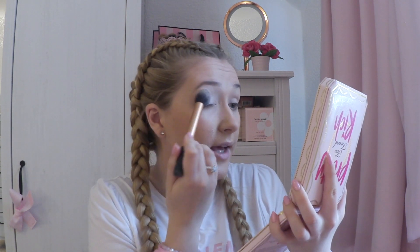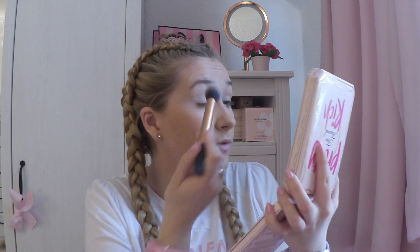So I just pop on some eyeshadow primer and blend that in with my ring finger. I make sure to take it right down into my inner corner and blend that out as well, because I will be blending my eyeshadow out. I also like to set my eyes, so I take this yellowy cream shade and using a bigger brush, apply that all over my lid.